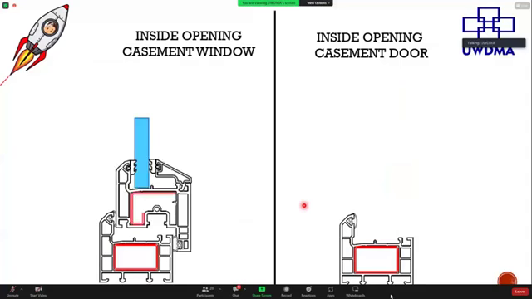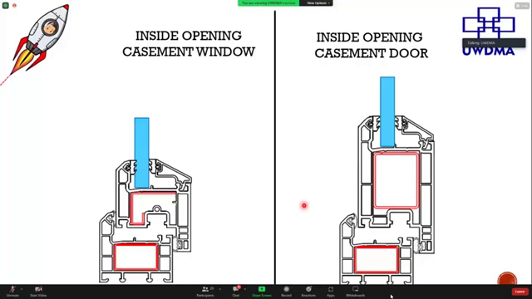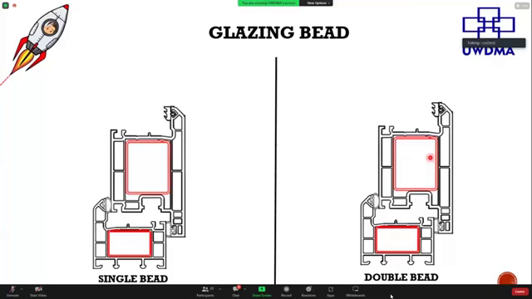Now here we are comparing an inside opening casement window and an inside opening casement door. As you can see, the frames are the same, other things are the same, only the sash is different. Here the sash is smaller and here the sash is bigger. Now we'll see the glazing bead, the single glazing bead.